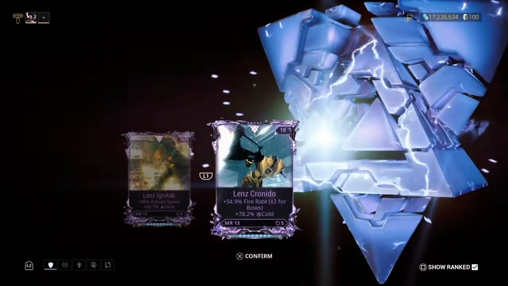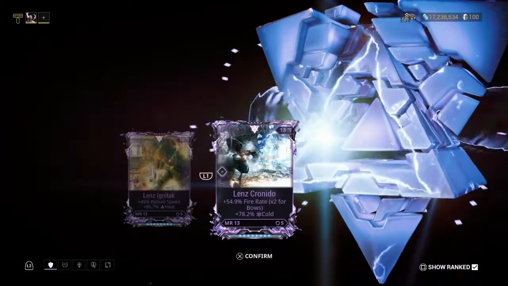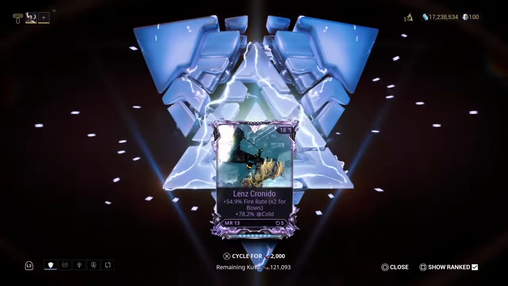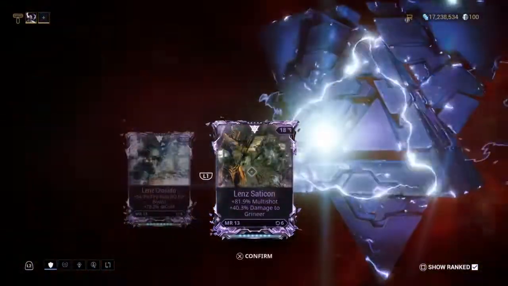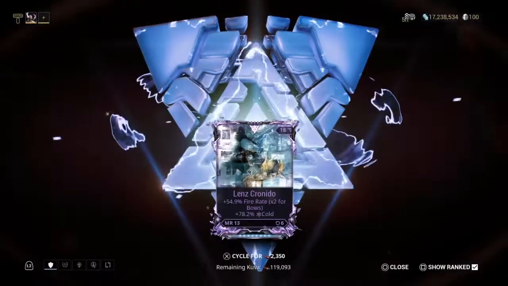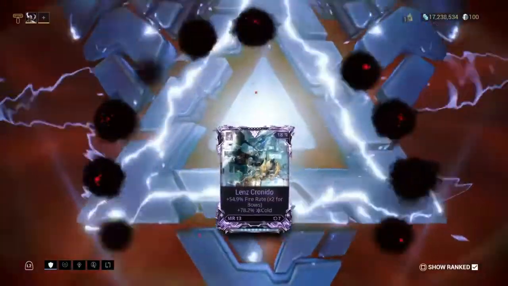Fire rate and cold. I said I want a fire rate. We're gonna do it. Multishot, damage to Grineer. Have no fear, Boss is here. Oh yeah.